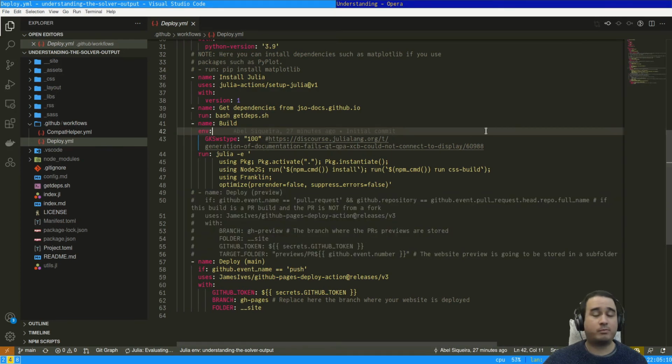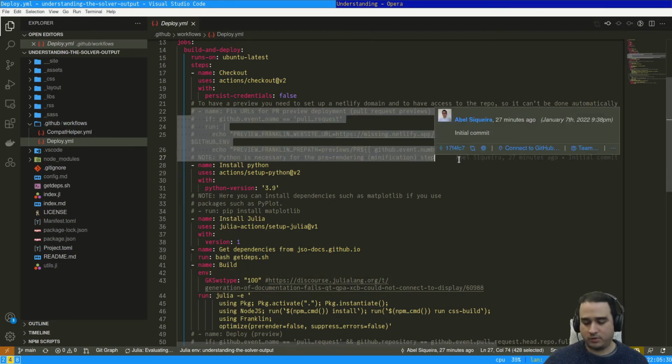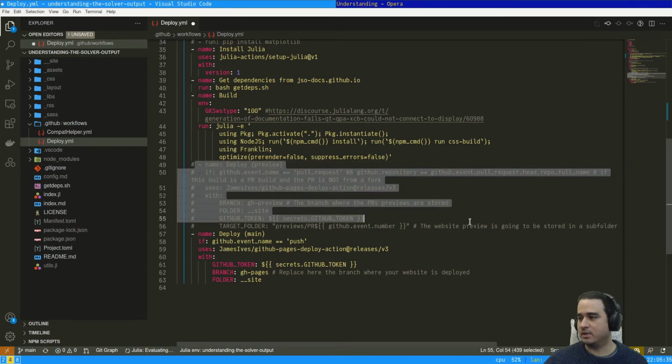So when you make a pull request, ideally what you want is a preview of the website. If you're not making pull requests and you don't expect to have pull requests to your website, your tutorial, that's it. But as I said, for the main packages, this might be a good idea. First thing, you need to uncomment this and uncomment this.